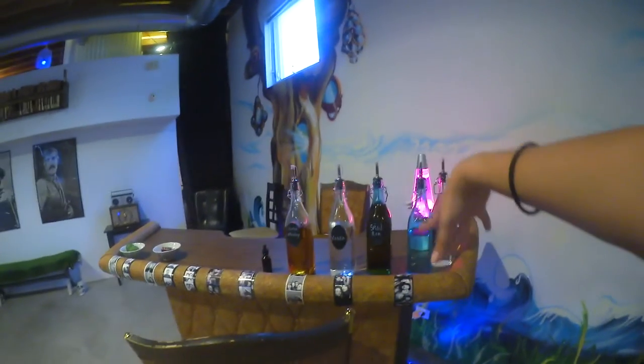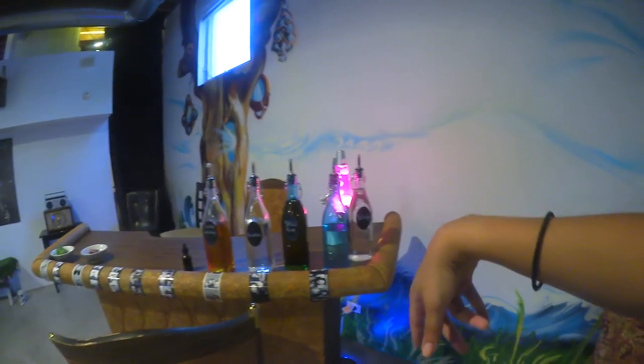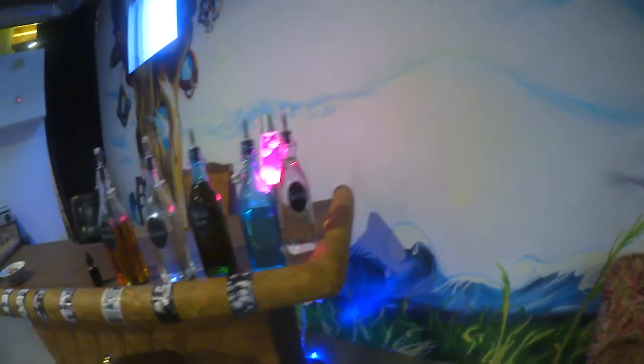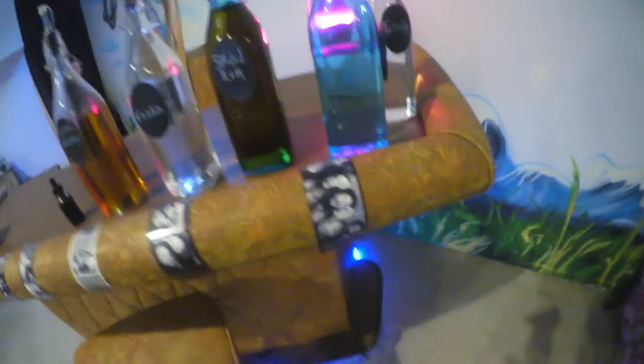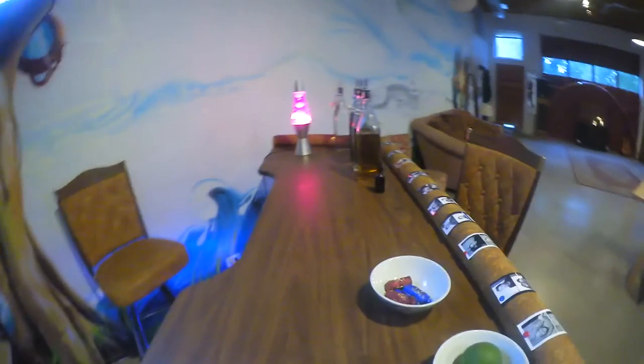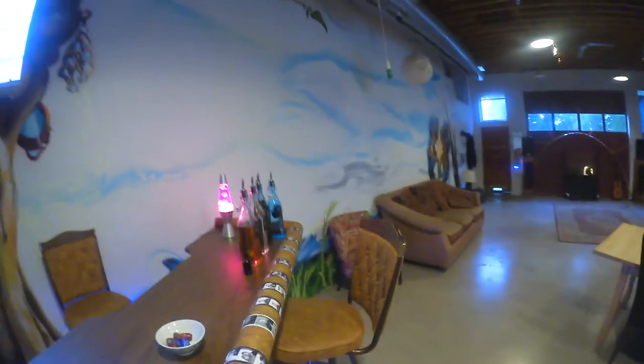Over here I think this is gonna be my favorite section — the bar. It's pretty cool. You can drink but you gotta tip the bartender when you come over here, so I like that concept. Here are pictures of the awesome folks that live here; they're really really sweet. I will leave the Airbnb link down below so you guys can stay here. We are in Chicago, and this is obviously a hidden gem in Chicago.